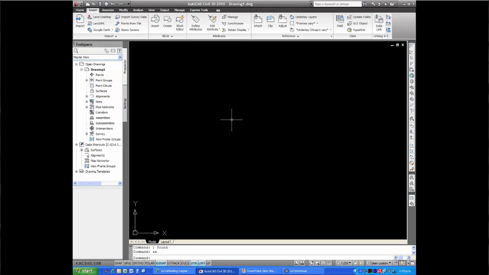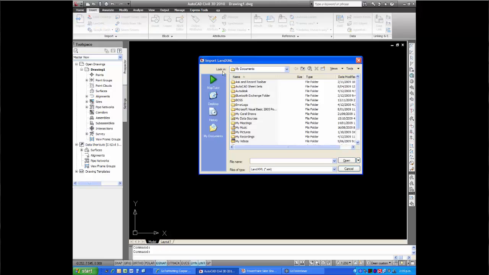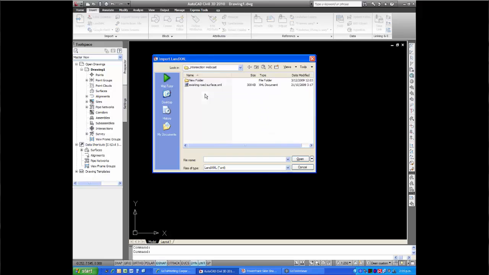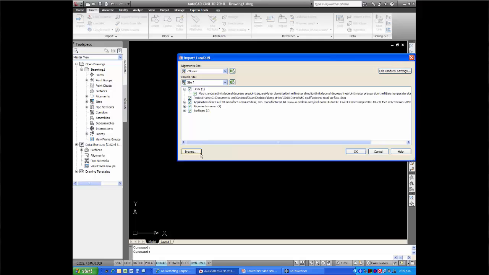And I'm going to go and grab a LandXML that I've constructed of the surface that we want. So I'm going to grab a LandXML. It's in, just navigate to it quickly. There it is, and open it up.